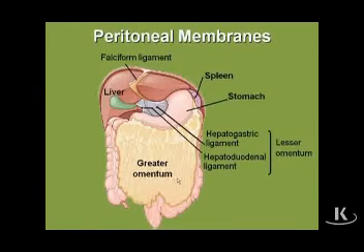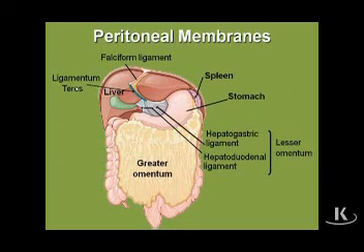So when we look at the adult, it's not a surprise that when we look at the adult remnant of the ventral mesentery, remember one of those remnants is the falciform ligament. This was ventral mesentery. And if we look at the place where that ventral mesentery suddenly ends, so here we have it, and then we said the rest of it is gone. So there's a free edge. Well, the place where that free edge is, in other words, the very last bit of ventral mesentery that we retained, was retained because that's exactly where the umbilical vein was coming in. And in the adult, the fibrous remnant of that umbilical vein is now called the ligamentum teres.